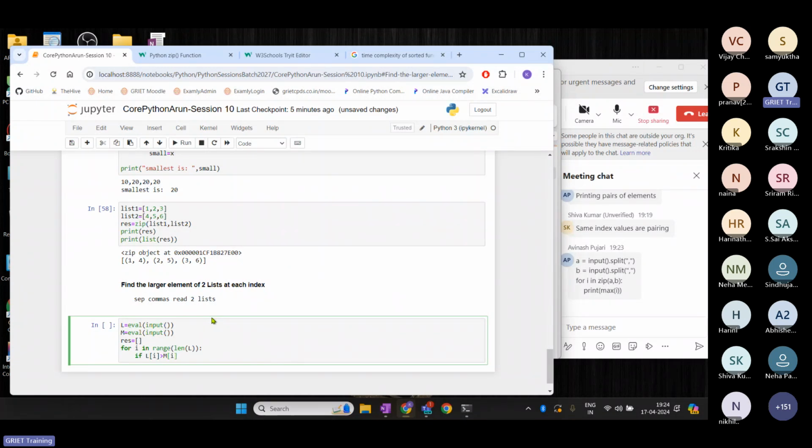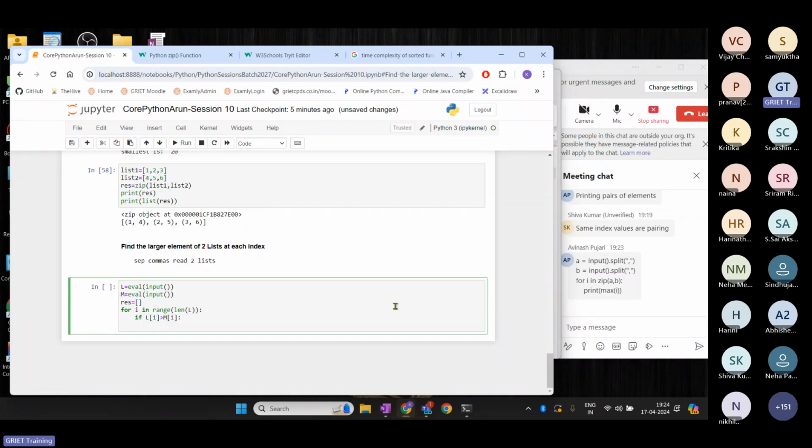So what we are doing here, we are comparing the element at each index. If the L list element is greater than the M list element, what do I have to do here, tell me. We have to append which element to the resultant variable. So we have to do some appending, right? Which one do we have to append? How will you write the sentence?